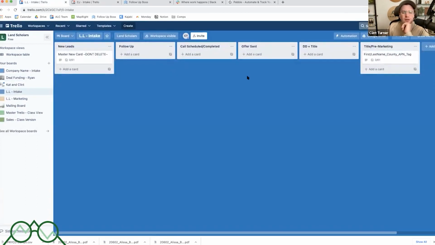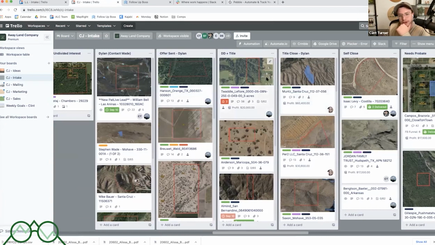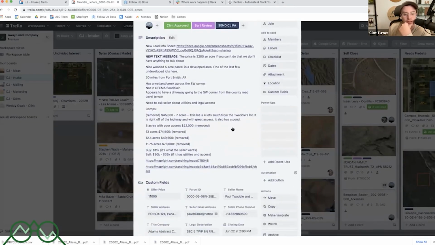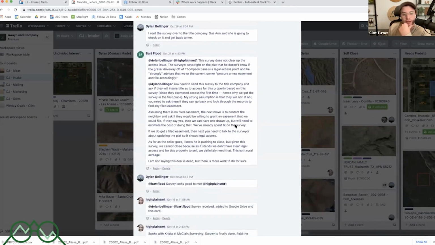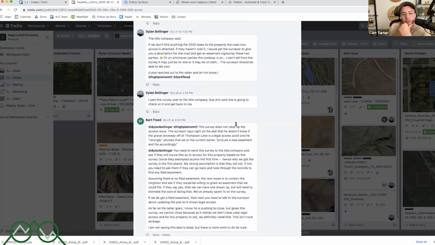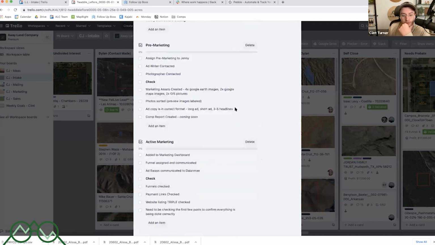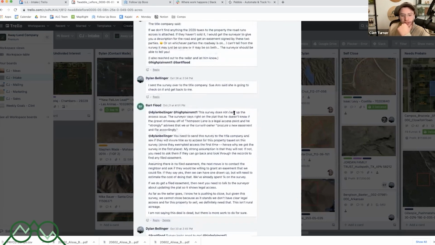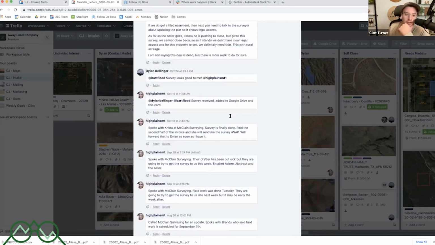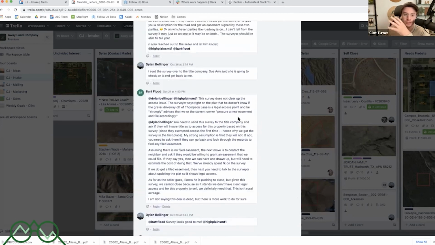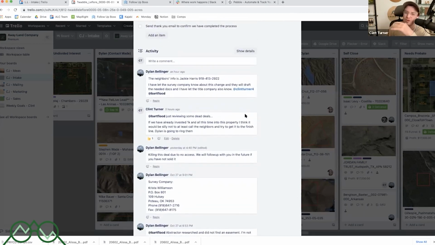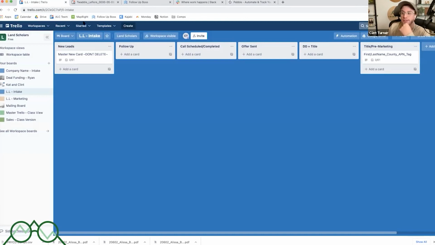The great thing about Trello is it gives you pretty full oversight of your team. It lets you see what they're doing, what they're working on, all that good stuff. Another thing I really like about it, let's grab one random one here. Hey, we saw this one in a previous video. You can see we have notes, lots of notes. We leave all of our notes for the properties here so we can always see what our team is doing. Here's something the title company said, here's something our partner said, here's what our salesperson said, here's what the surveying company said, all the little notes that go along with it. I like Trello for that reason because you can track it all there.